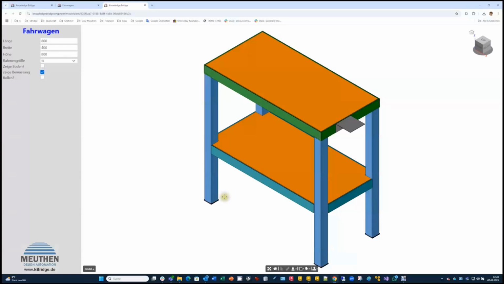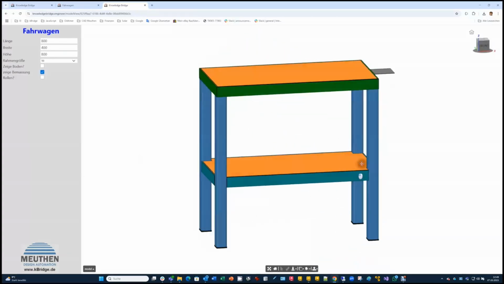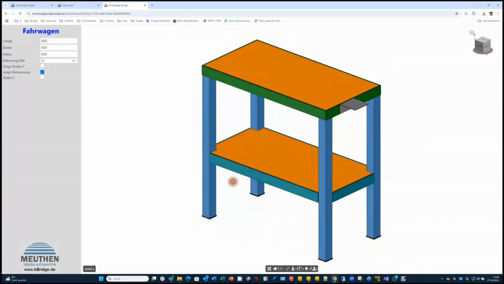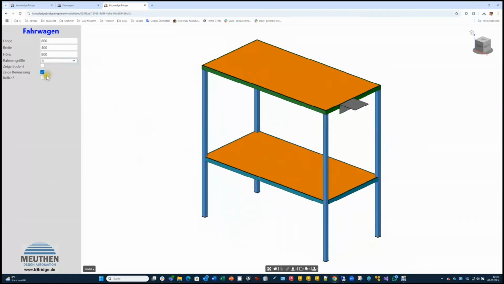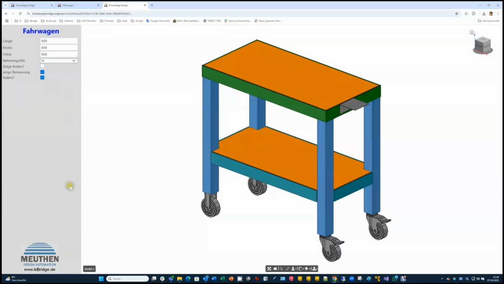Long way to say, what you're looking at here is kBridge. Very simplified model. And it allows me to go through the process of changing dimensional values, configuring this table from a stationary table, changing the size, the legs, and so forth. And so really where we want to take this is go through the configuration process as a salesperson might do, or a dealer, distributor, whatever the case is. And again, simple example here, but we're not trying to show kBridge functionality here. We're really looking toward how we impact Inventor.